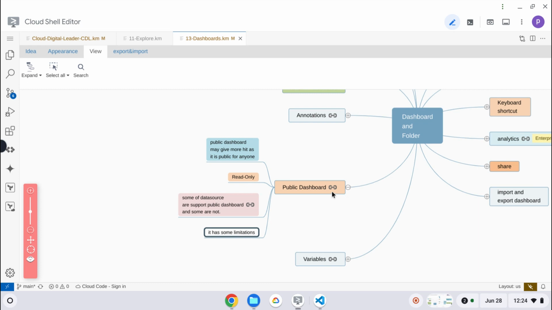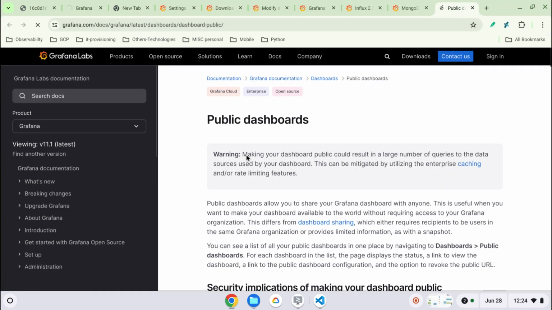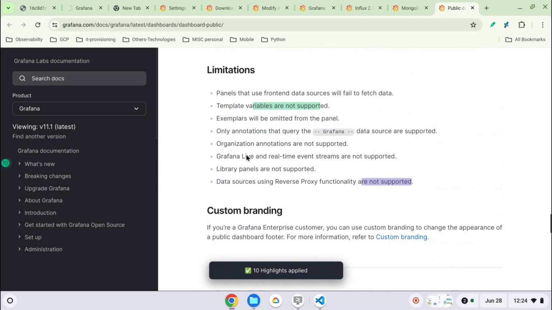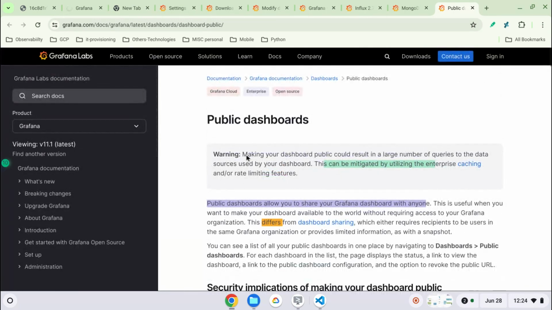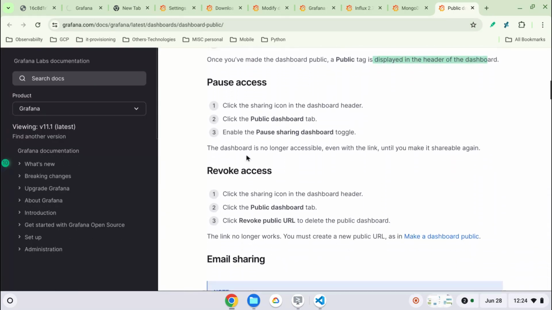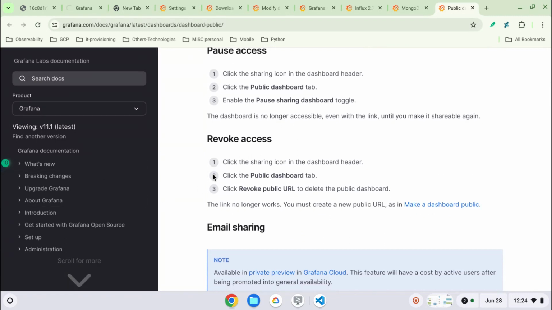I think this is the link. I believe this is the link that you can use to learn. Similarly, if you want to learn more about the variables, this is the link. Their online documents are awesome. They are very organized, very neat. They have explained things very briefly, and they have explained all the options. In fact, that's the beauty. If you open here, you can see all the limitations, custom branding, how it differs, all the stuff you can see here. Their documentation is really good.